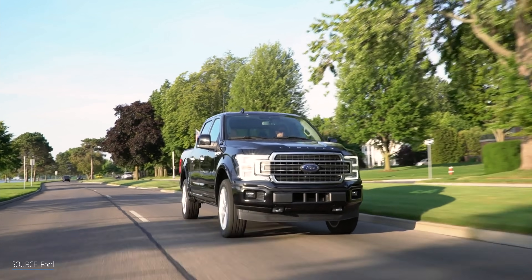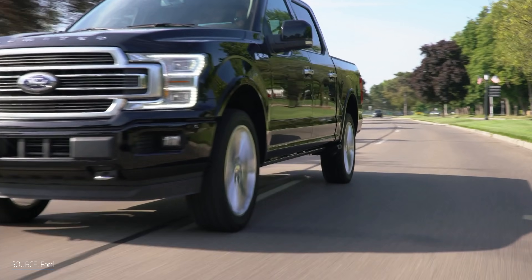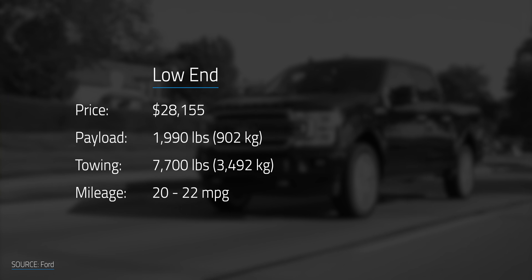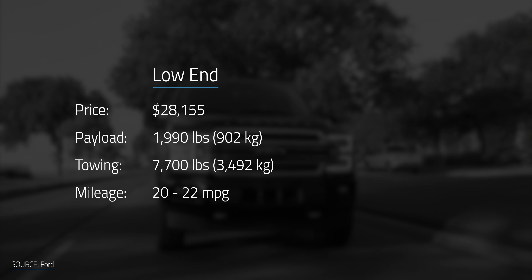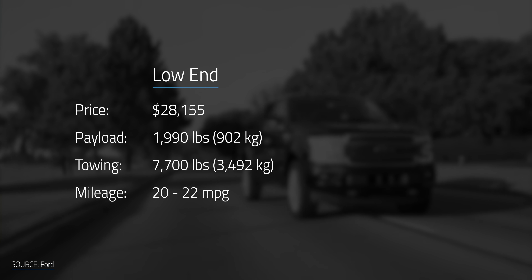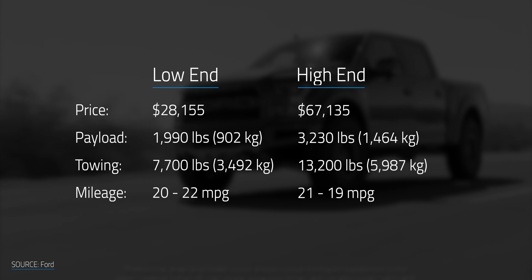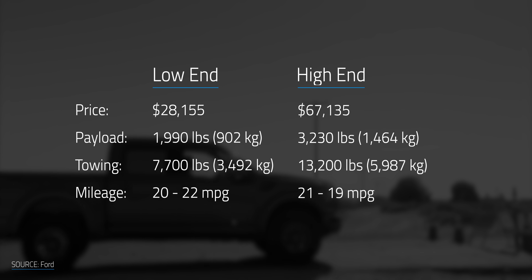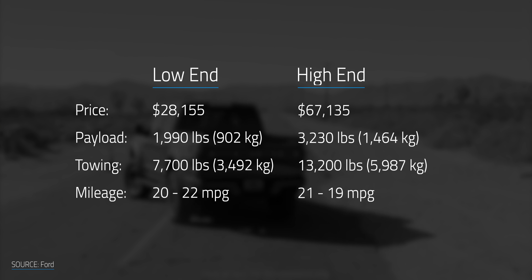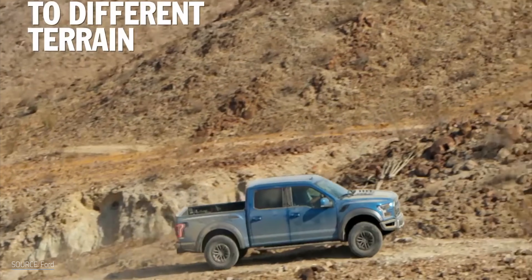To kick things off, let's take a look at the specs of the best-selling truck on the market, the Ford F-150. There are more trim variations than Tesla's offering, so let's just look at the top and low end of the range. From the 2019 spec sheet, on the low end we're looking at a price of $28,000, a towing capacity of 7,700 pounds, and 20–22 miles per gallon combined depending on whether you're looking at 4x2 or 4x4. Depending on what variant you buy, you can get truck beds from 5.5 feet to 8 feet. All of the trucks are made from aluminum alloy on top of a steel frame. That does a pretty good job of setting the table and giving context to what Tesla just announced with the Cybertruck.